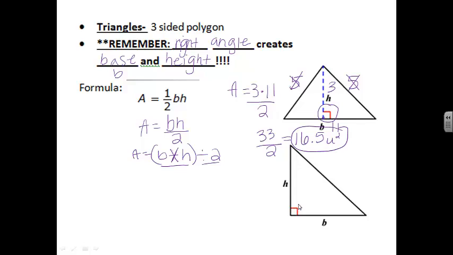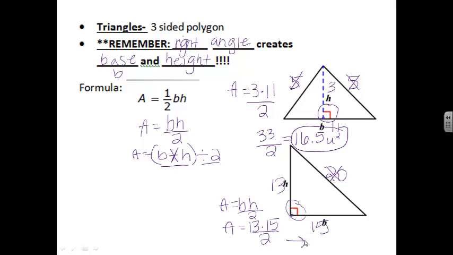Now this one's a little bit easier because it doesn't have one in the middle. So here's my right angle. I'm going to say the height is 13, my base is 15, and then my hypotenuse is 20. Okay, what information do I not need? I do not need this 20, okay, because I want to find the vertex of the right angle. So this problem would be area equals base times height divided by 2. So area equals 13 times 15 divided by 2.